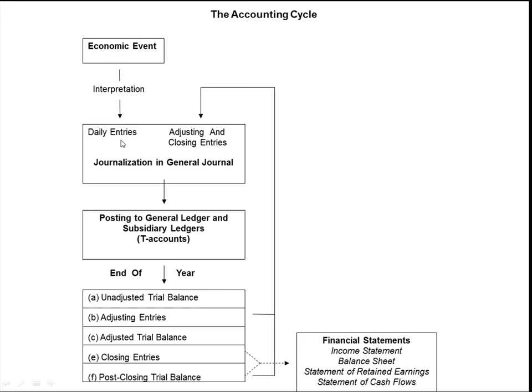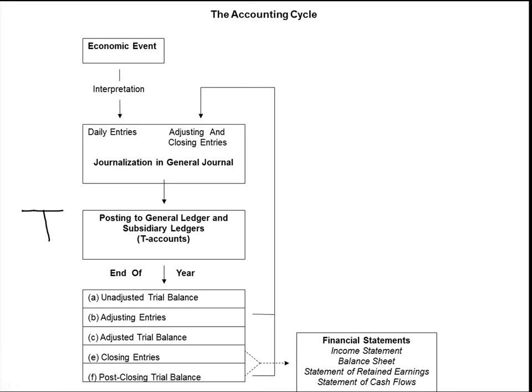Now, in addition to booking the journal entries in our general journal, we also post to our T account, our general ledger, and we refer to them as T accounts because they look like this. They've got a left side and a right side. They look like a T. It's a little slanted, but that's okay. The idea being, of course, that while our general journal will keep track of each individual transaction as it happens, our general ledger will keep the running tally. So if we want to know how much cash we've got or how much someone owes us, we can look at the general ledger rather than hunting through each individual transaction in the general journal.